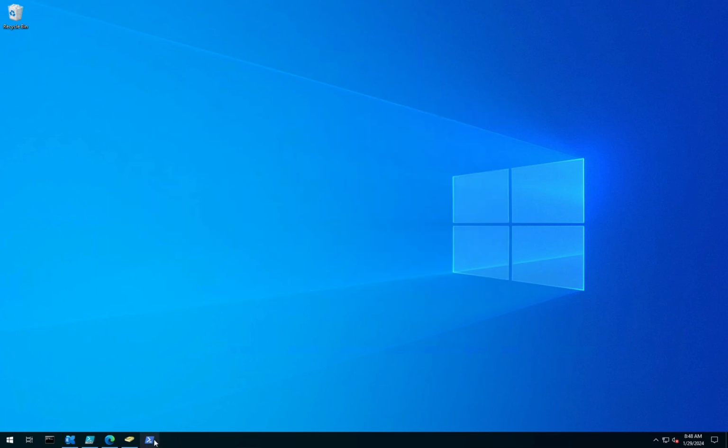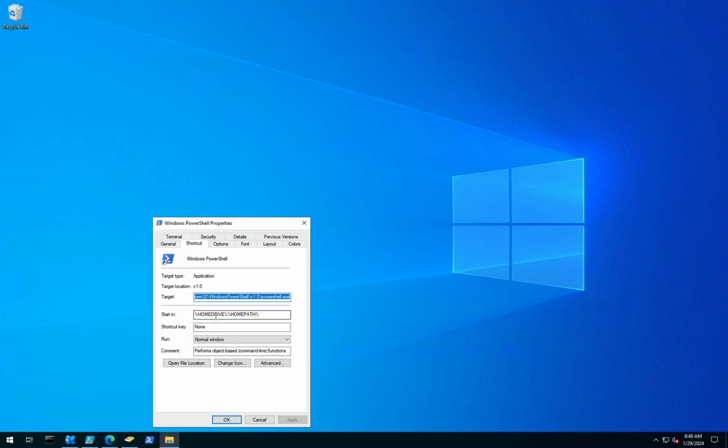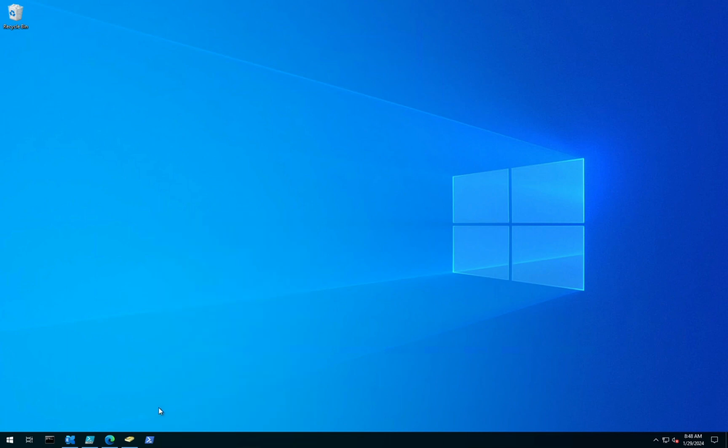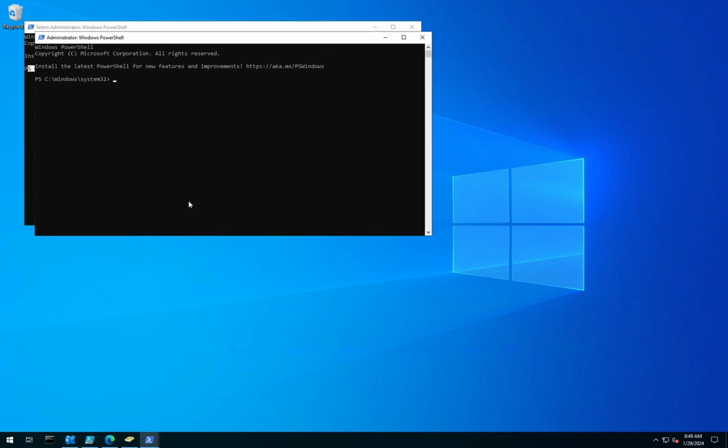If you right click on the icon here and go to PowerShell, right click again and click properties, you will see that the start in is set to home drive home path. Now what we can do is remove the home path option here, and click apply and okay. And then if I run this again, you can see now it is launching and showing C Windows System 32, the same as if I just clicked it normally.